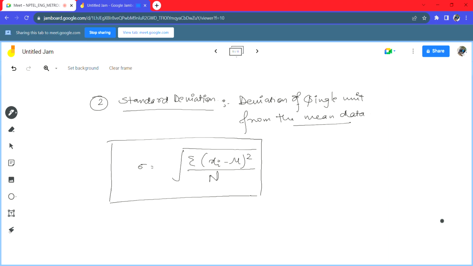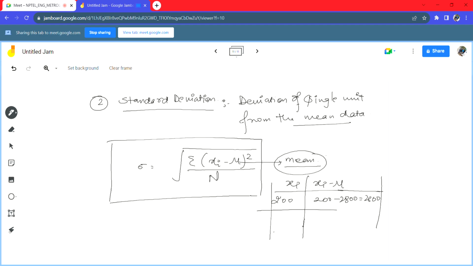Okay, so if you see closely, this mu is the mean. So what we are trying to do is, let us say I have xi and I have xi minus mu. So if this value is 200, an individual value, and the mean was 2800, then 200 minus 2800 goes on to become minus 2600. This is the normal difference of one state. And if one was 3000, my value becomes different. So these are all individual states' differences from the mean value. And how do we compare all these on one single scale? By this method of standard deviation.